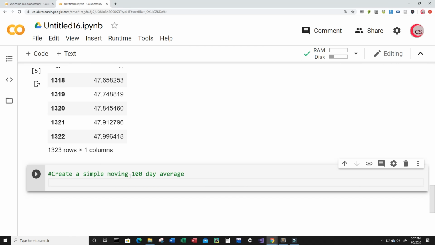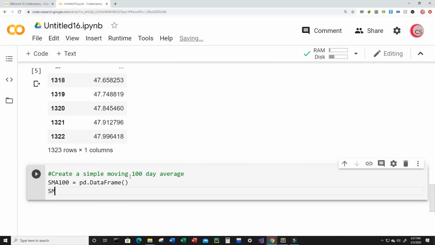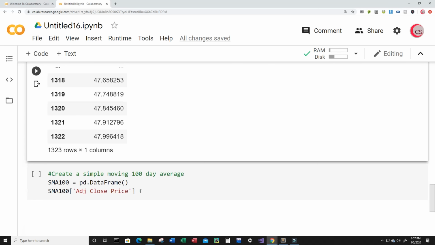All right, so let's create a variable called SMA100, and I'm going to set it equal to pd.DataFrame. All right, and then I'm going to give it a column. So the SMA100 column will be called Adjusted Close Price, and I'm going to set it equal to, actually let me go back up here really quick, make sure I didn't put a space. All right, good.